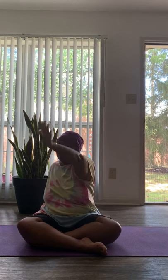You want to now inhale your right arm up. Exhale it to behind you, behind your back. Open your fingers up and press firmly into the palm of your hand. Lengthen up through your spine. Inhale your left arm up, exhale it down to your right leg, open up your hands and position it on your knee. On the next inhalation, you will turn in a gentle side twist.